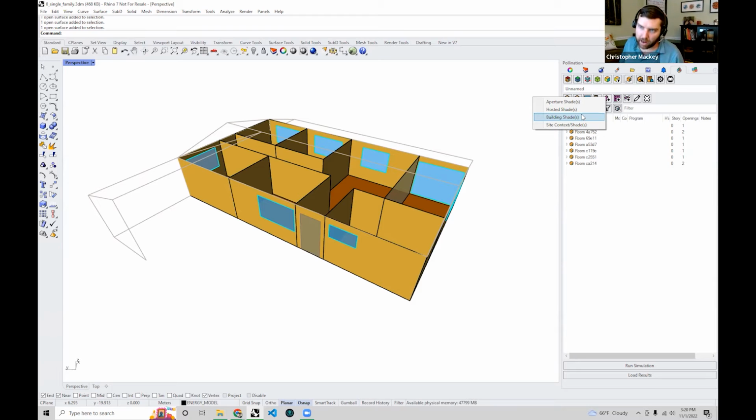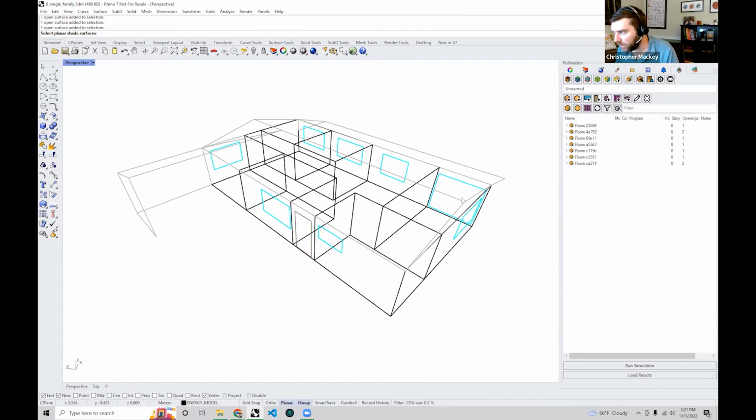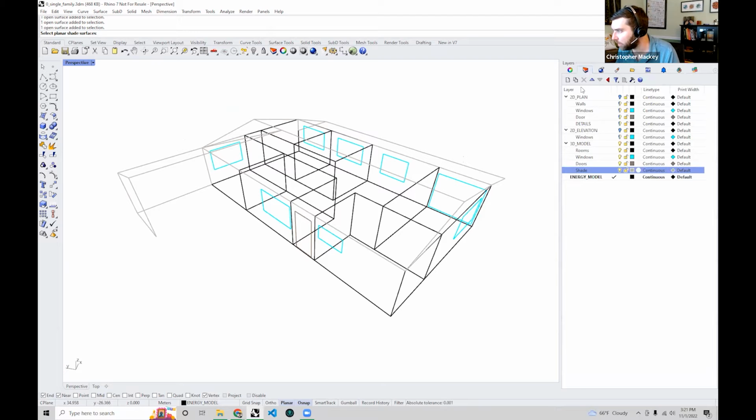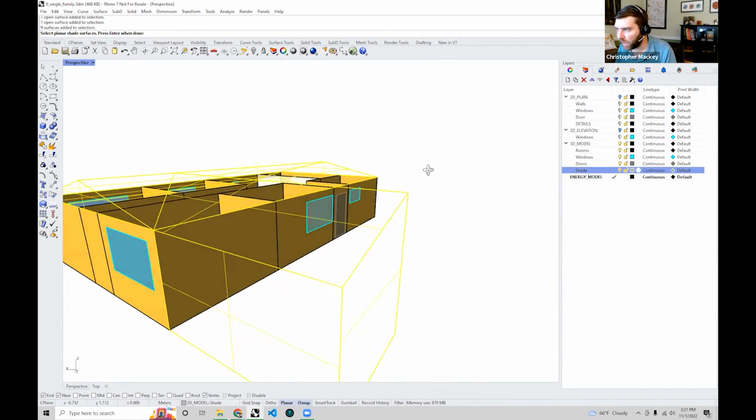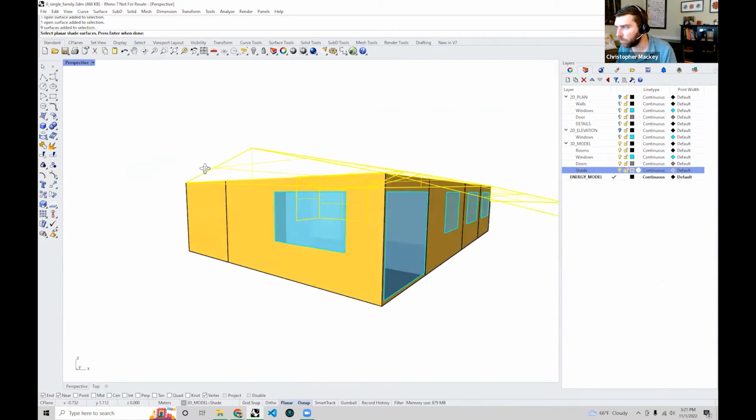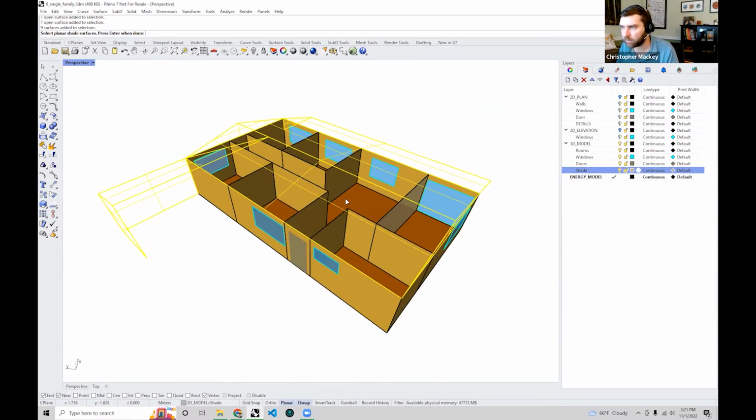But you guys remember how I was saying earlier, right, that shades can be assigned at all these different levels of the model, right? So this is basically what it's saying here, is that you can set up these shades to be hosted by different objects. So for now, I'm just going to select building shades. And I can go through and individually click these shade layers, but I think it's going to be easiest if I left click on the shade layer here, say select objects, right? And that'll make sure I have all these garage surfaces and the roof surface and the backdoor awning surface, all that's going to be selected.